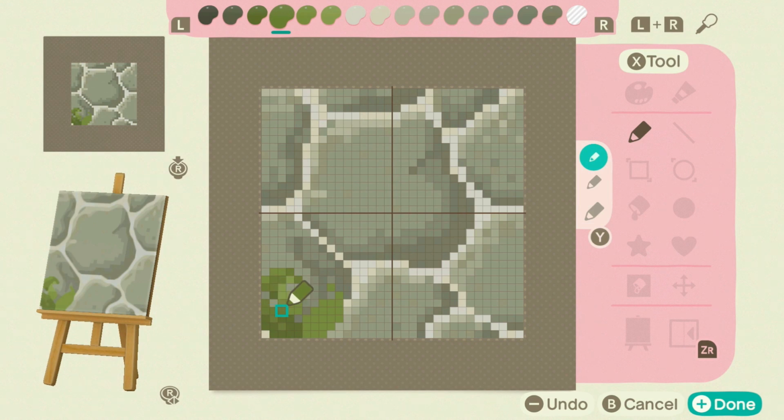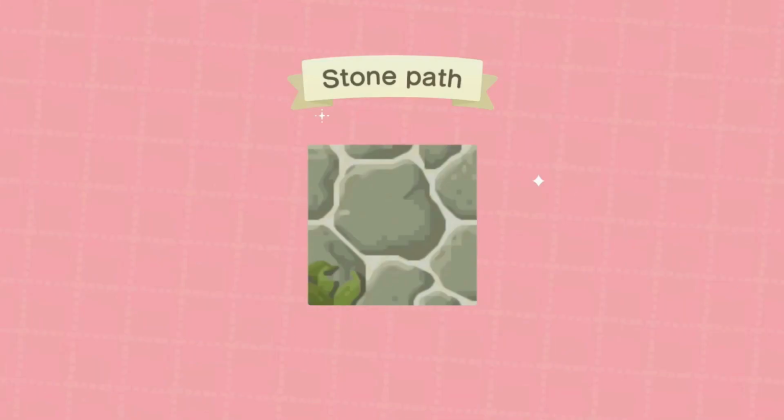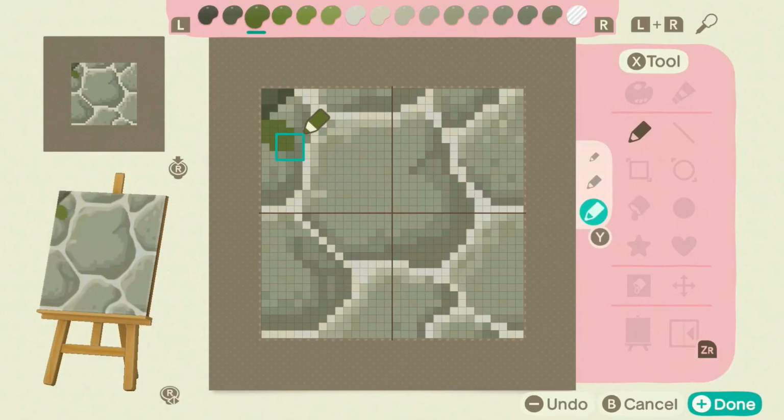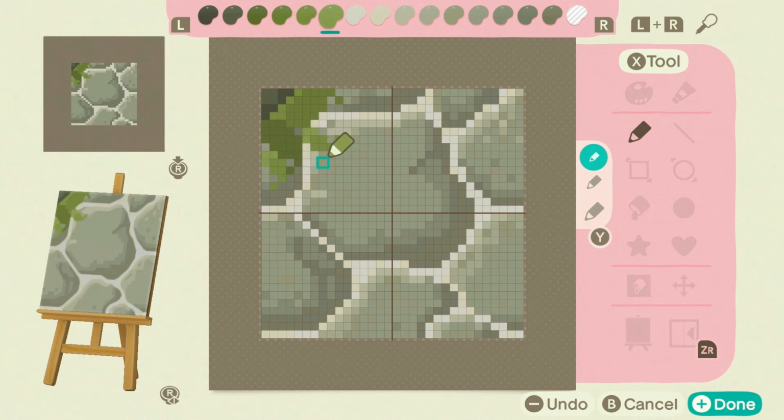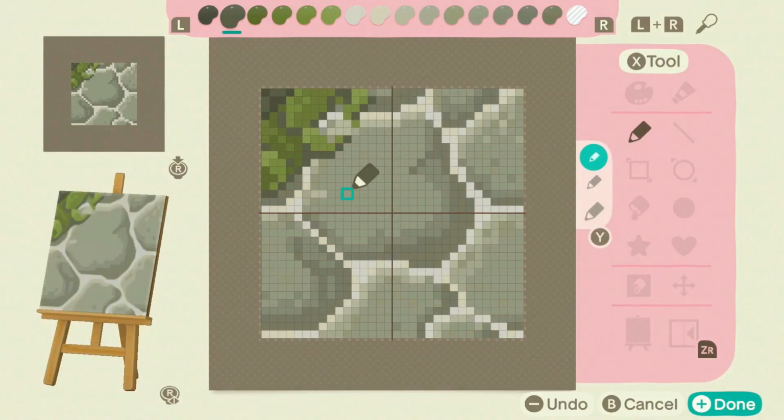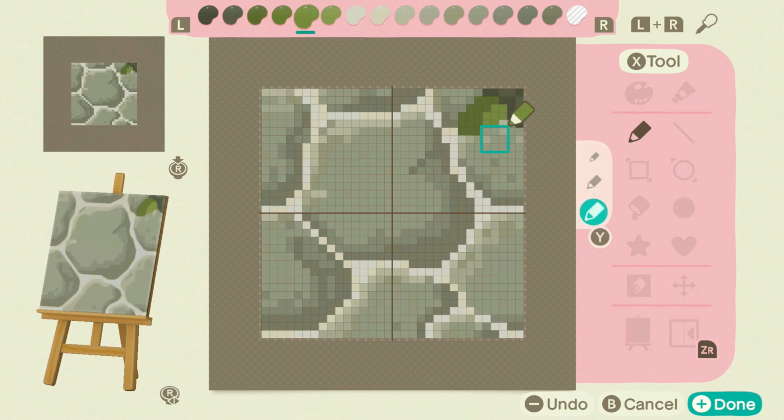On the top though, we do need to make sure that we're paying attention to those three spaces right there, and that we're drawing the leaves around that so that it fits together with that top piece. We want to make sure that it's cohesive and they connect together, especially for when you're doing a diagonal road, because you know we have to have diagonal roads when we're doing this. How else are we going to make the cul-de-sacs of our dreams, right? So yes, make sure that you're doing that little dropped curb piece and you know that it fits in with the rest of your path.